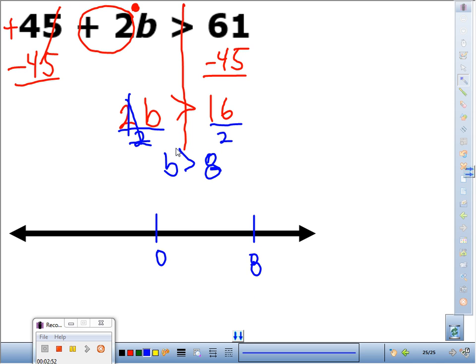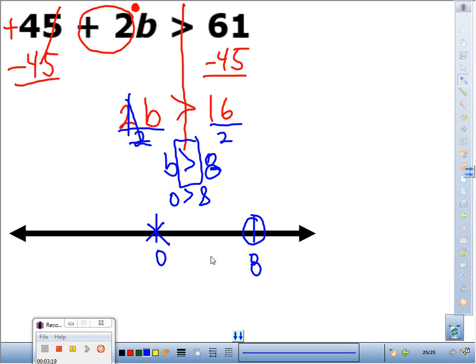Let's start with our point. Is it an open or closed point? Open, because this inequality symbol does not have an equal sign, so you just put an open point. But what does that mean? That it does not include 8 in the solution set. Does that make sense? Okay, so therefore, let's test a number. Which is the number I already have on the number line? 0. So I'm going to substitute in here. Is 0 greater than 8? No, that did not work.